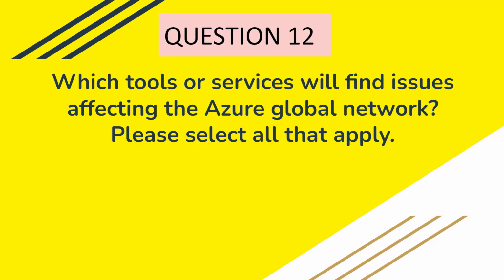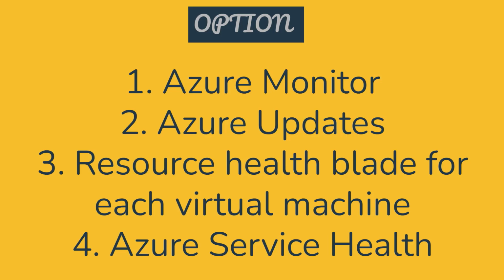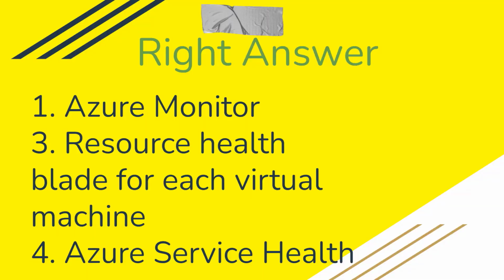Question 12. Which tools or services will find issues affecting the Azure Global Network? Please select all that apply. Option 1. Azure Monitor. 2. Azure Updates. 3. Resource Health Blade for each virtual machine. 4. Azure Service Health. Right answer is 1. Azure Monitor. 3. Resource Health Blade for each virtual machine.